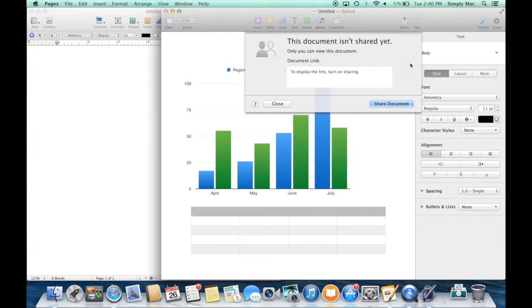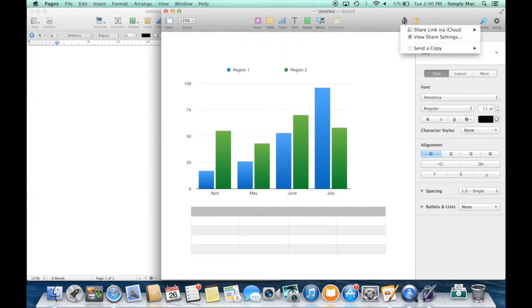You can adjust various settings. Obviously, you see that this document isn't shared, but this is a really cool addition. And at any time, you can go to iCloud.com, log in, and continue working on this file, as well as anybody that you've shared the link with. So very cool collaborative efforts there. And we'll show you a little bit more of the iWork in the cloud stuff in another video. We're just giving you a brief overview of Pages now.